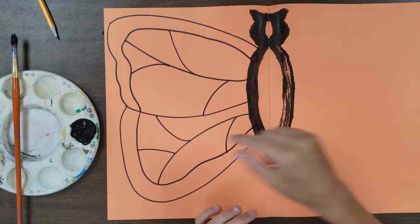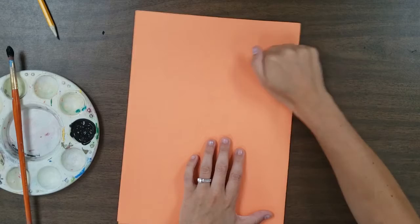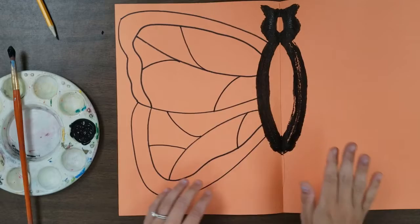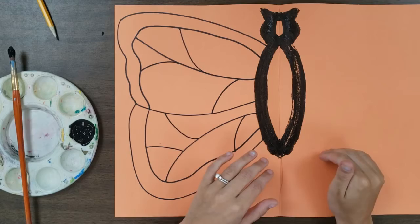So if that happens to you at any point, you're gonna apply paint only to the left side. And refold, squish, and knuckle rub. The reason we apply paint only to the left side is so that way it's the same. If we do it over here, it's gonna mess up the side and oof. The goal of this project is to have similar sides. Now I could use a little more paint and I could keep going and adding more until I fill it in however you'd like it or until you desire.